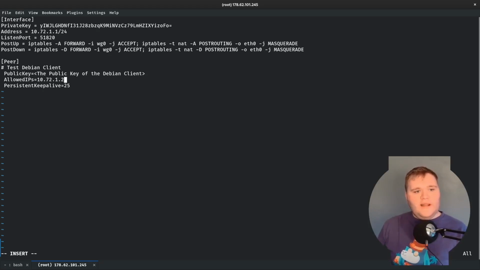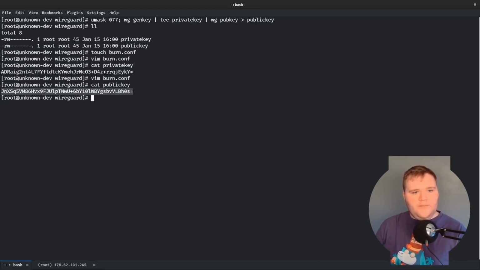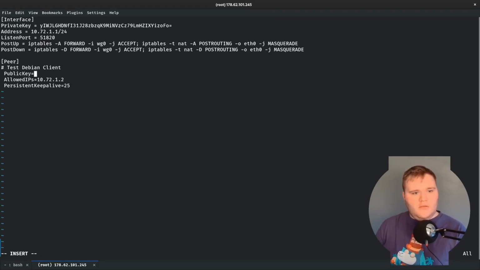Okay, so the way that it works is that you put Peer in brackets, and then we'll need to go get the public key. Is this here? And then there's the allowed IPs, there's the persistent keepalive.